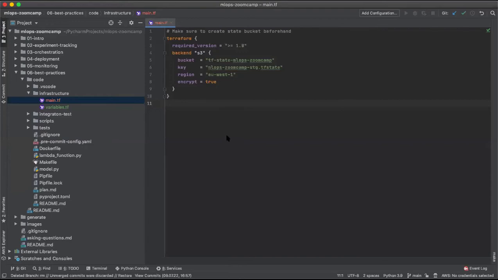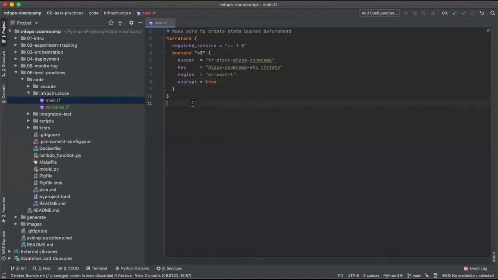Also note that accessing state in a remote service requires authorization via your AWS configuration. For this workshop, we've already done that using the aws configure command in the prerequisites session. But in case you're using multiple profiles or multiple environments, you may need to set a profile additionally in your Terraform block.